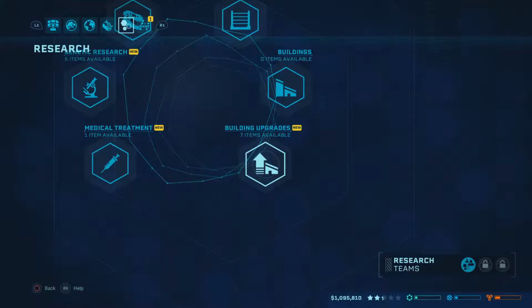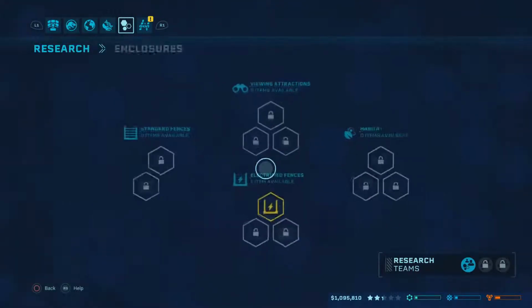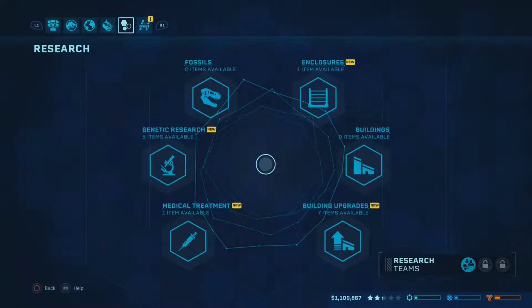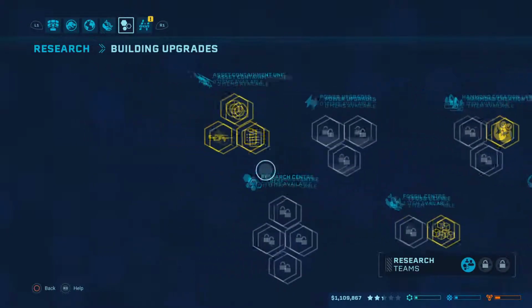Buildings, building upgrades, medical treatment, genetic upgrades, not really enclosures. Let's have a look. Electrify light steel fence. Electrical reduces damage, impact blows with the small strength, that light steel fence. Low power. We're not really getting it. I think we probably will upgrade that in time.